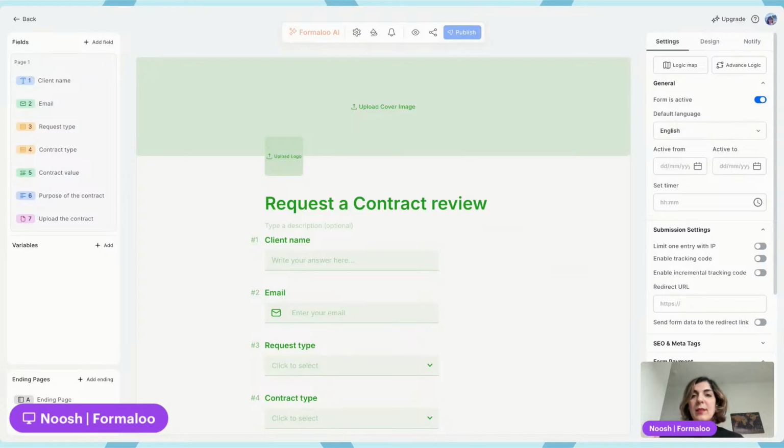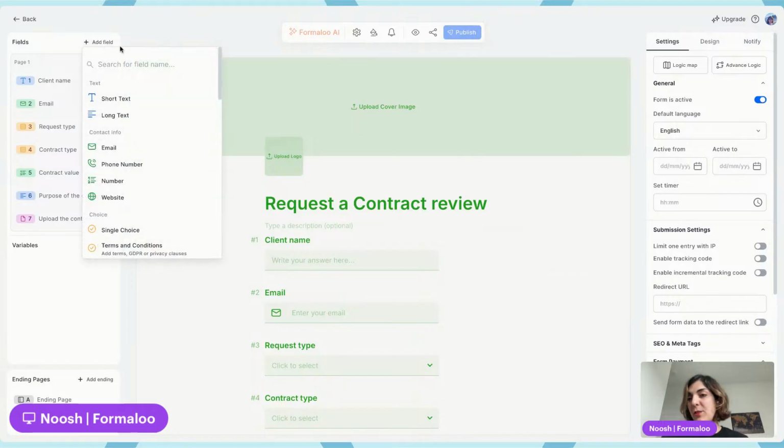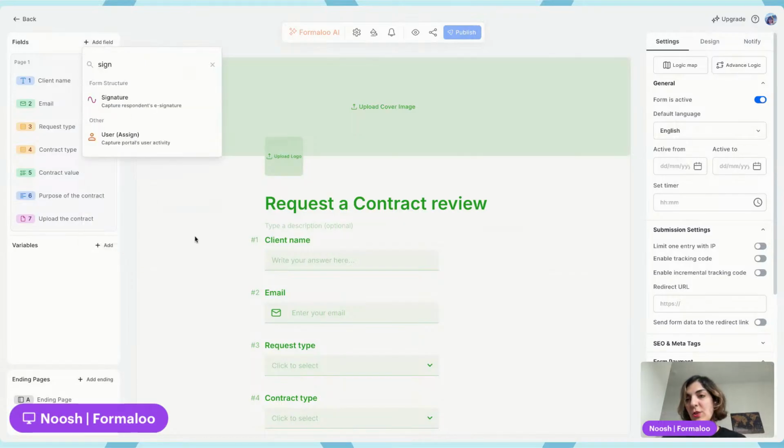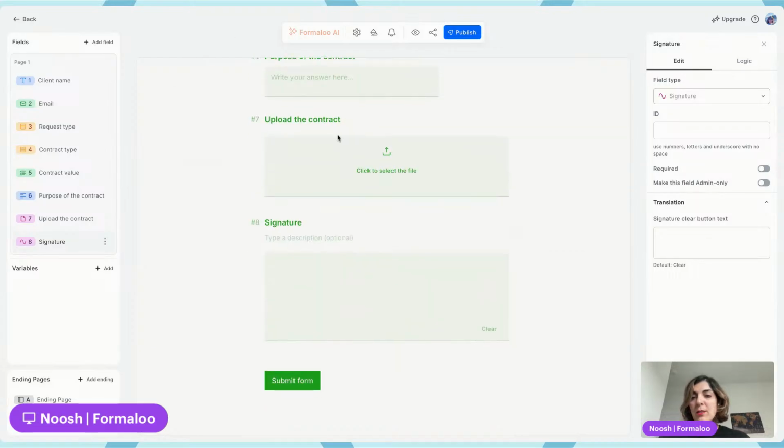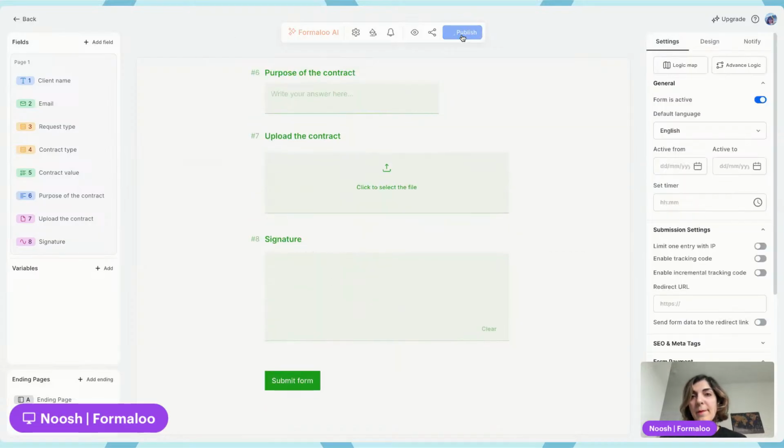Now let's add a signature. Maybe you want to allow people to sign your form. In that case, you can add a new field, which is signature. So this way your audience can sign the form before submitting it. Let's preview it actually.